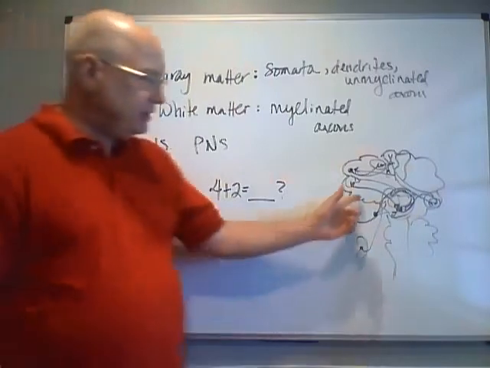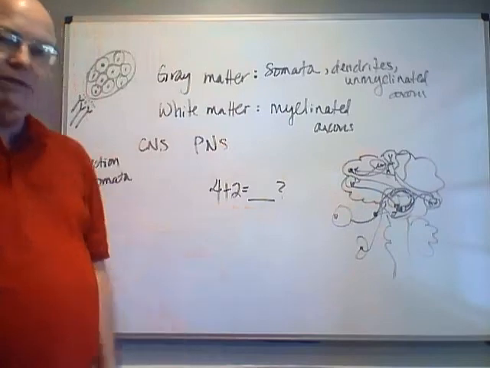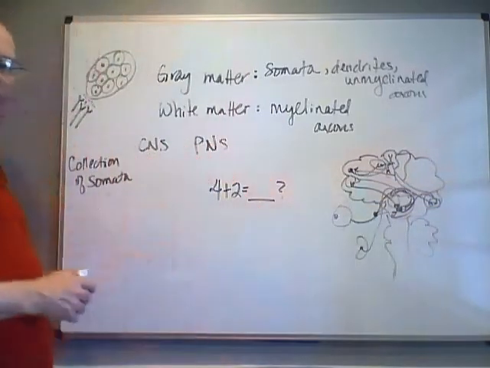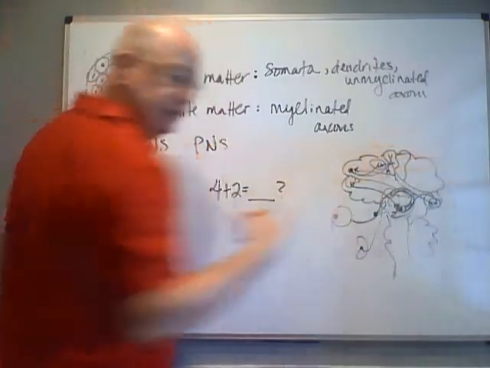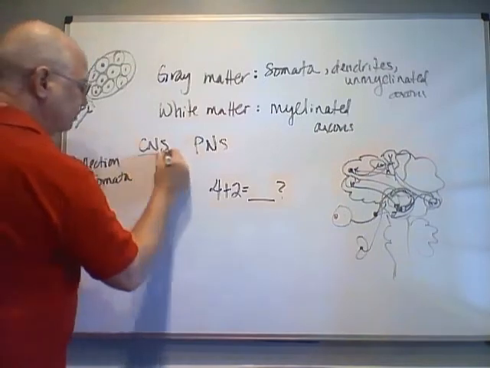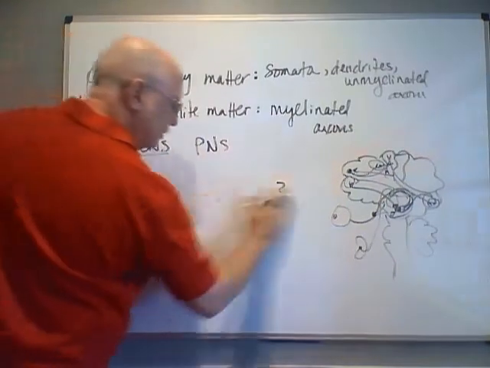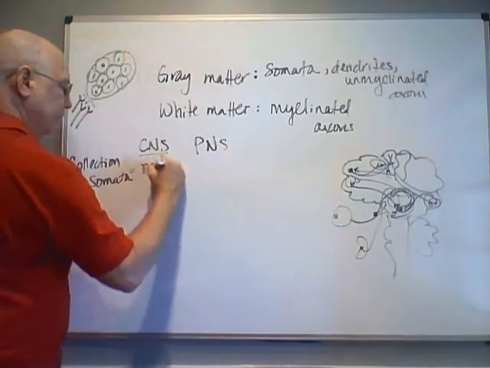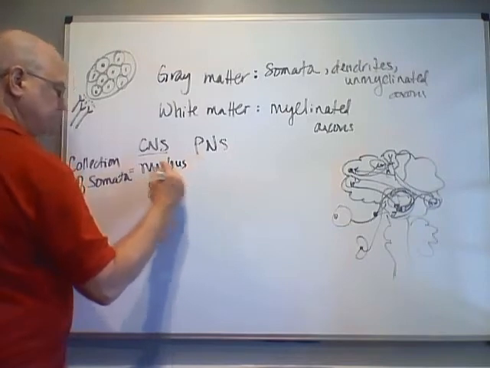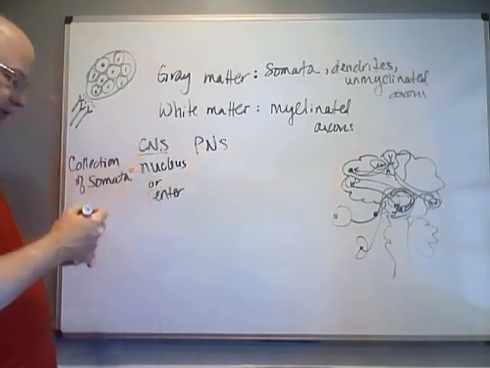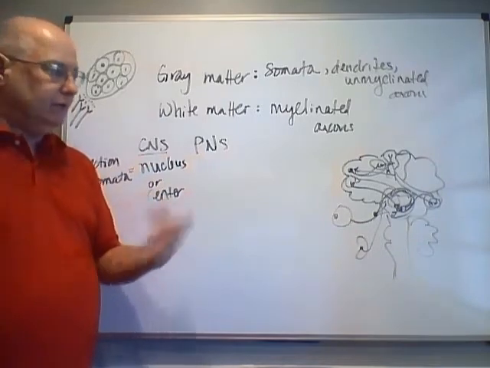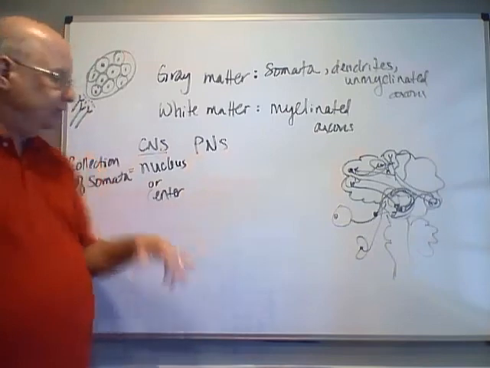So you can see how just one small thing like coming up with the answer involves many areas of the brain. So the brain is compartmentalized in areas that handle different tasks or functions. Now in the CNS, where I have a collection of neuron cell bodies, we very often call that a nucleus or a center. So if I talk about a particular nucleus, there are different nuclear centers.